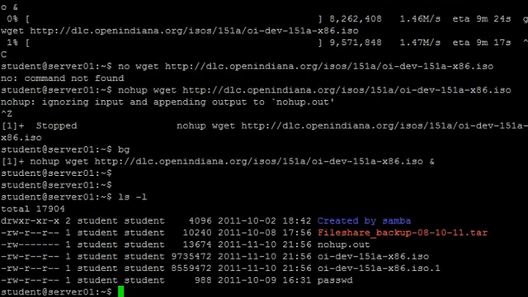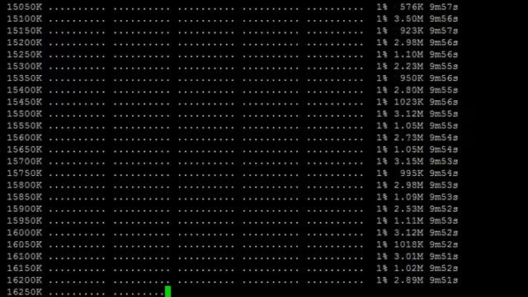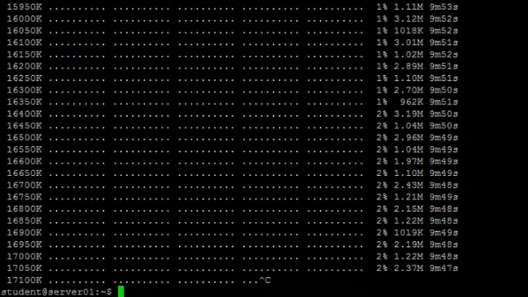It's going to redirect the standard output to nohup.out, which I can then check out at my leisure, and I can see that the wget is making progress. Now if I exit the console, the nohup process will continue running and it will continue dumping to this file. It's a little bit easier than using redirections and maybe a little bit more straightforward.